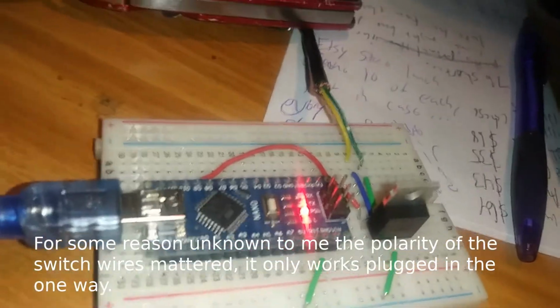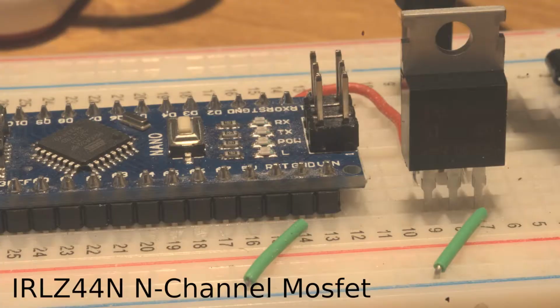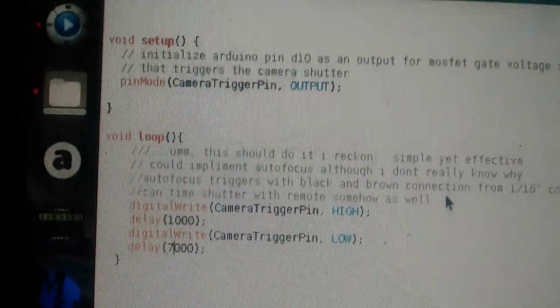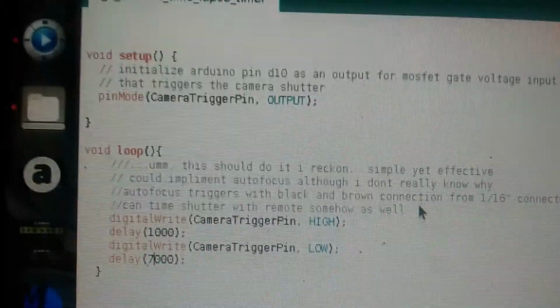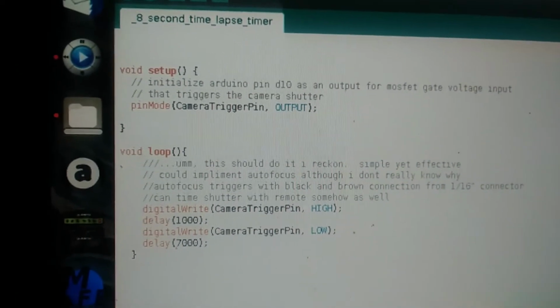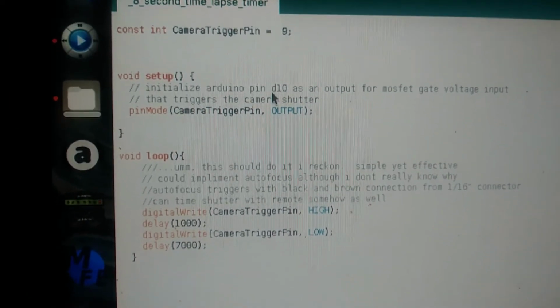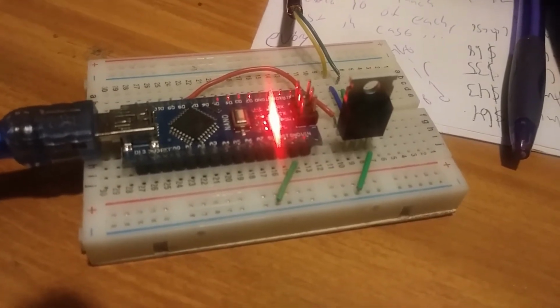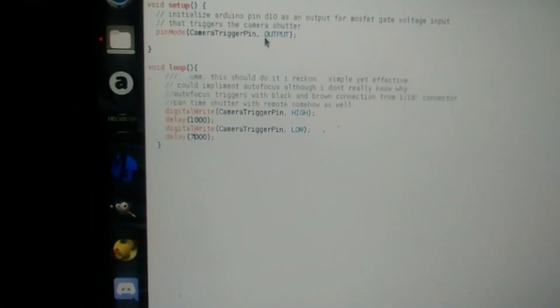And then the Arduino is programmed every 8 seconds. Let's see here. Define that as a different pin that I could change. Pin 9, I guess it's on right now. So that pin 9 is just this D9 on here. So that's neat how they make that so easy, because they label it right on there, and then you go into their software and you just say 9. You plugged it into 9, and then 9 is the one you use, so nice and easy.